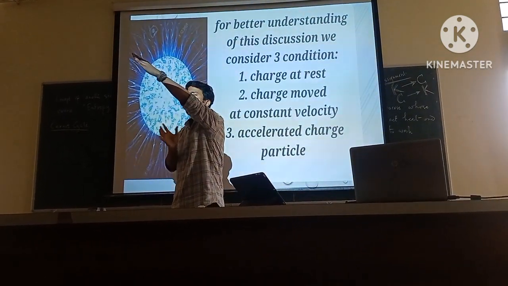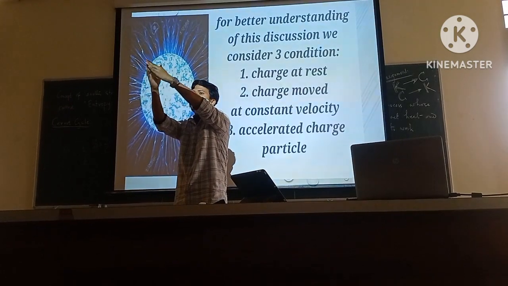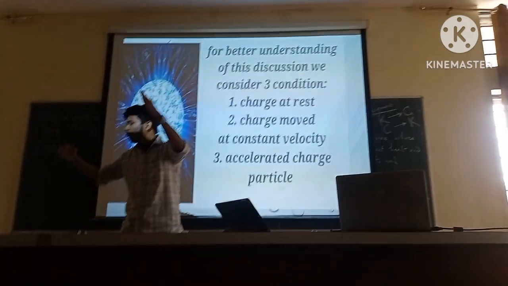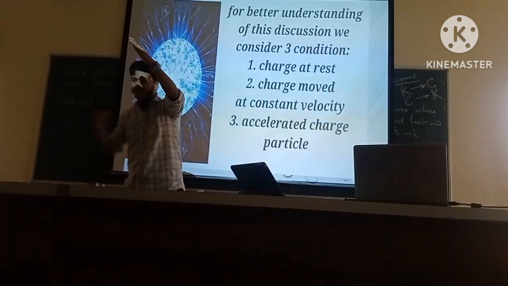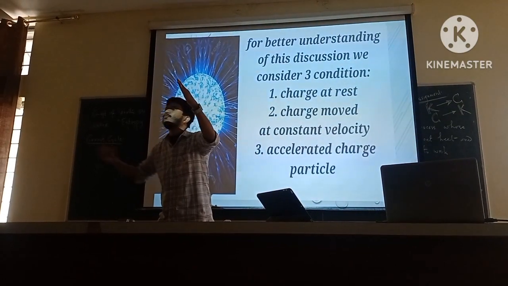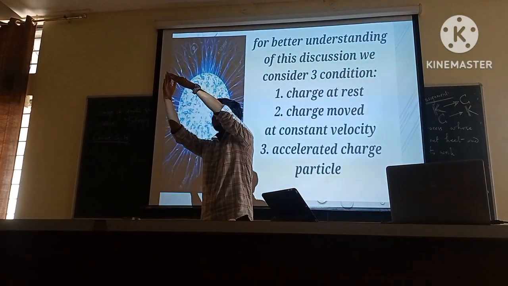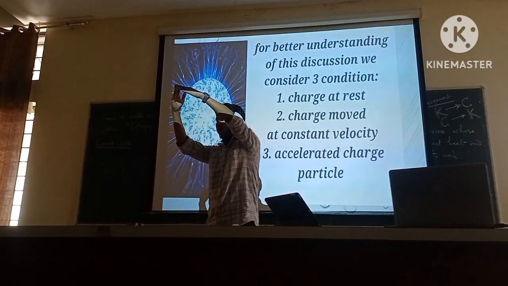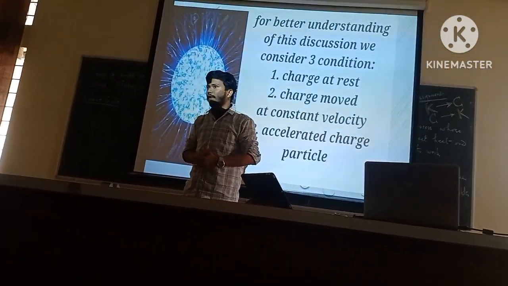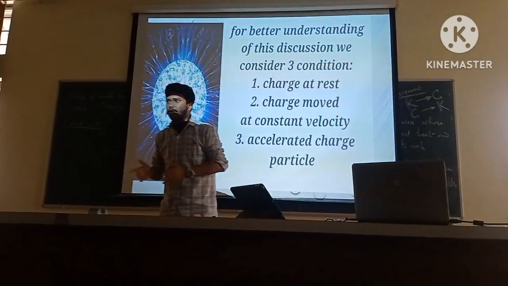Now the charge is moving. If I consider three vectors, the charge is at some position here, then the charge goes to here. This is the charge's present position, and this is the direction vector in which the charge is moving. My point is to calculate the electric field for a moving charged particle.